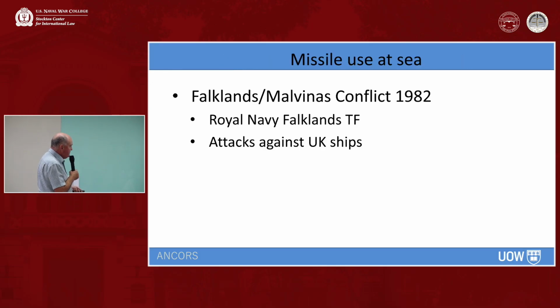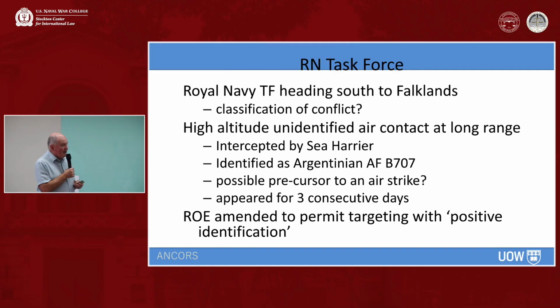What about missiles? A couple of examples here that we can look at from the Falklands/Malvinas conflict in 1982. The first one relates to before the task force got anywhere near the islands. The islands were occupied by Argentine forces. A task force was put together from the United Kingdom, and it takes a number of weeks to get from the United Kingdom to the South Atlantic.